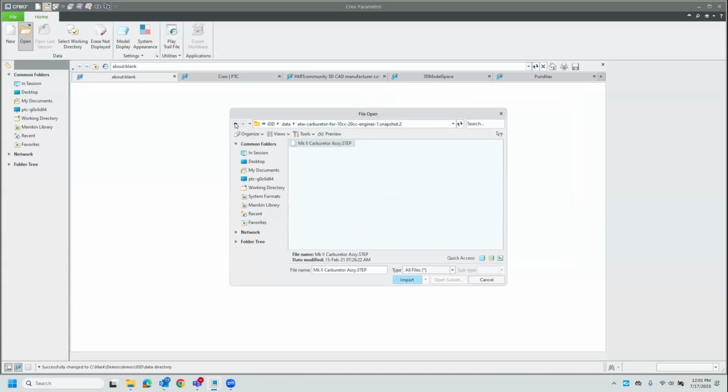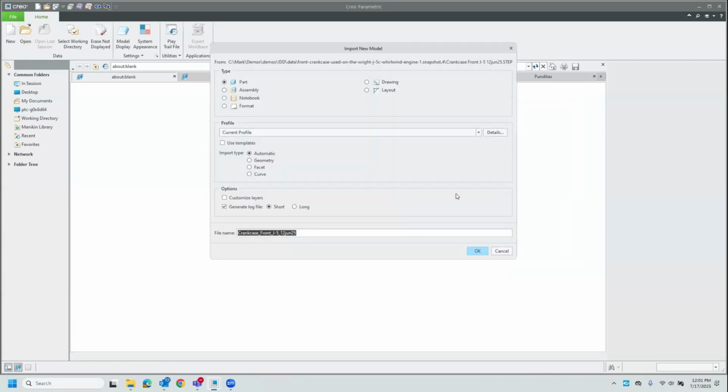So let's do this other one first. So we'll grab this guy. These are both STEP files. Typically, what I'll do if I don't know where the files are coming from or what system they're coming from, I'll let the software determine what the best accuracy is to use, as well as the units. And if I don't know what units were used in the authoring file, then I'll just not use a template and bring that data in.